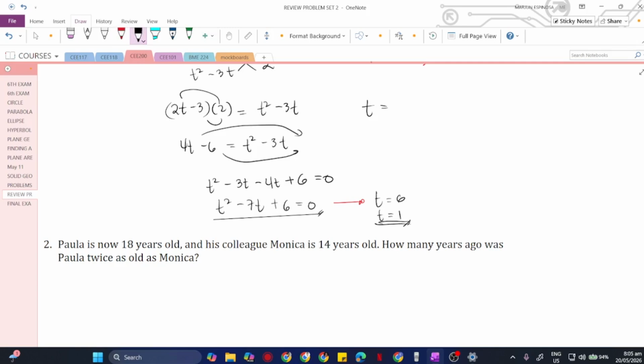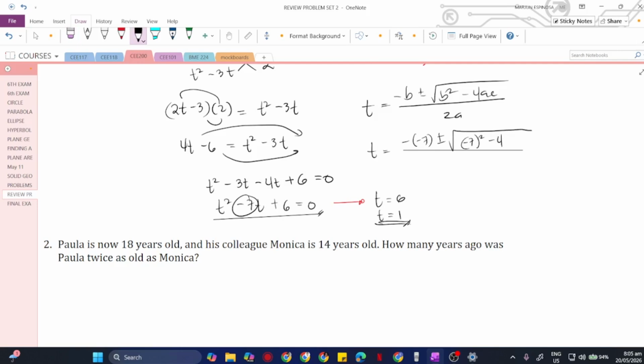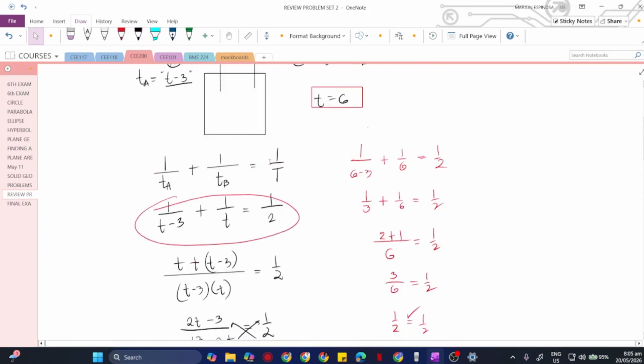So, basically, we have x equals negative b, positive or negative square root of b squared minus 4ac all over 2a. So, ano yung b natin dito? Yung b natin dito is itong negative 7. So, negative of negative 7 plus or minus the square root of negative 7 squared minus 4 times a. Yung a natin is yung coefficient dito, which is equivalent to 1. Yung c natin is 6. All over 2 times 1. So, kung gagamitin mo yung positive una, and then yung negative naman, you would get these two values. Okay? So, that's it for our problem number 1.